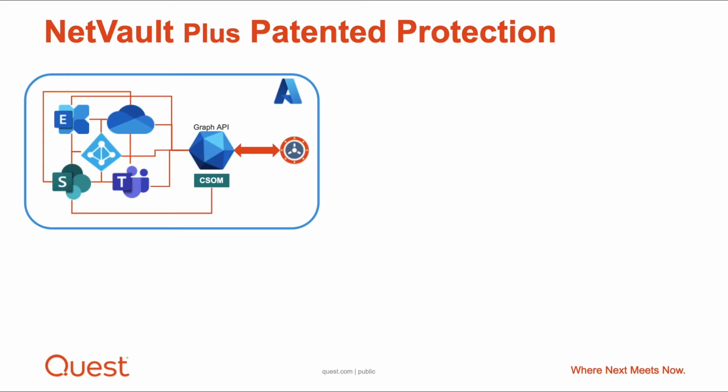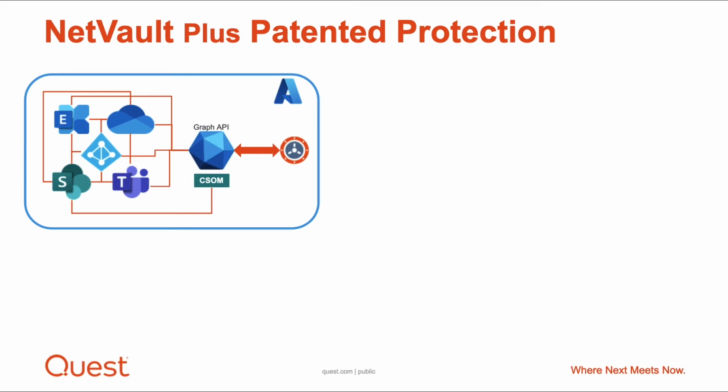Okay, so let's look at this. We've got our one Azure tenant. Now, a lot of times when we're dealing with this kind of stuff, you've only got one tenant to deal with. Great. What happens with mergers and acquisitions? You acquire another company and they've also got an Azure tenant. And you're thinking, how do I do this? How do I migrate from one to the other? How do I concatenate those two together? Well, Quest has some great tools for that. You can look at those on the Quest website for this kind of migration technology.